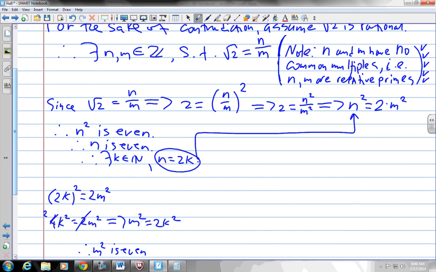I cannot have a fraction that has common multiples forever and ever. No matter how hard I try to reduce it, there's always something left to reduce. It actually means both numbers are infinitely even, so they're both zeros. So 0 over 0, first of all, is a bad number, right? And nowhere near equaling square root of 2.